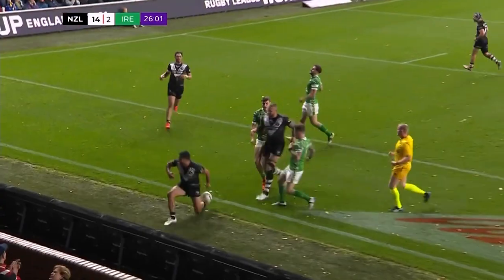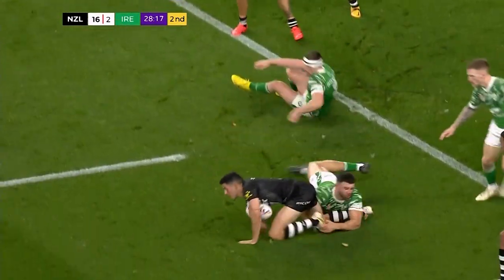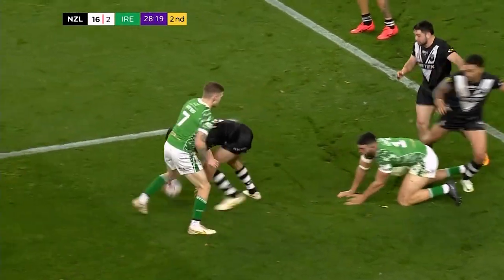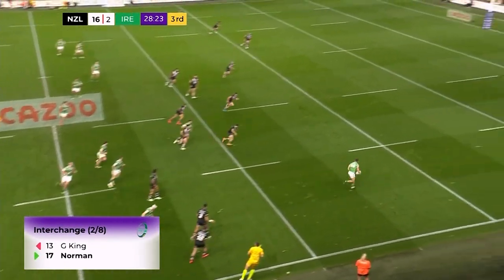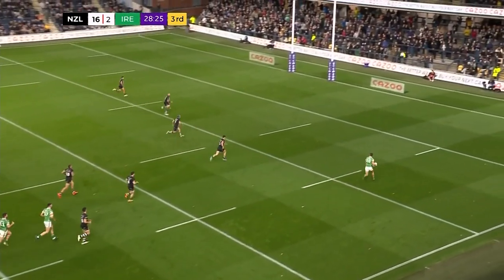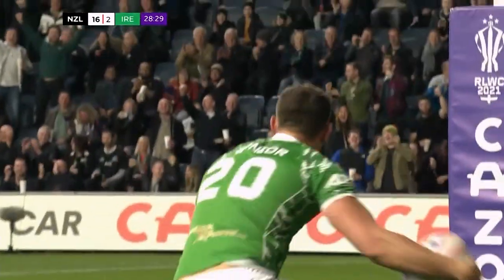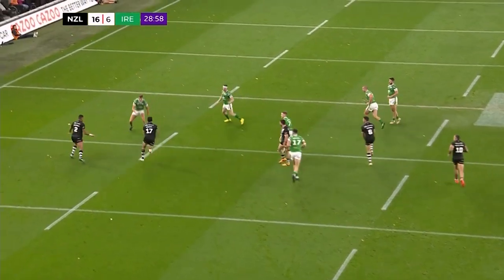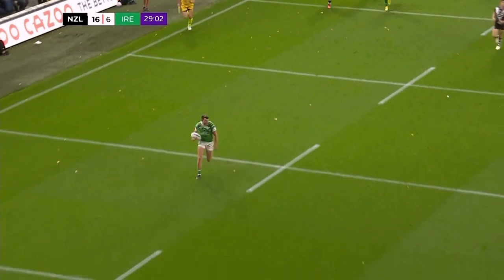He's put it on a plate, hasn't he, for Bromwich? That's better. Hicko, isn't it? Sorry. Is it? Sorry, it is. It's Hicko, isn't it? Misses out the man, Brown. Three, play the ball. Wrestled down, legs tackle that time. Left again. And here they come, flying through. Oh, he's got it. And Ireland will get a score. Lewis Senior. What a tournament he's having. 5 tries for Ireland. The check in the box there for the Wolfhounds.